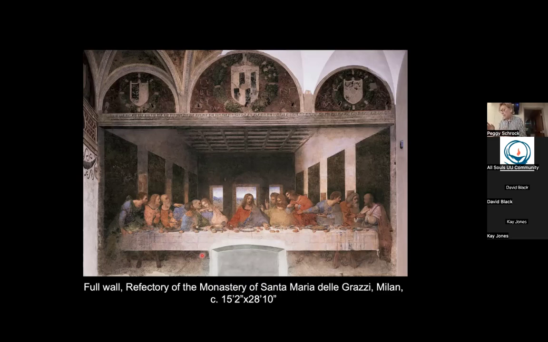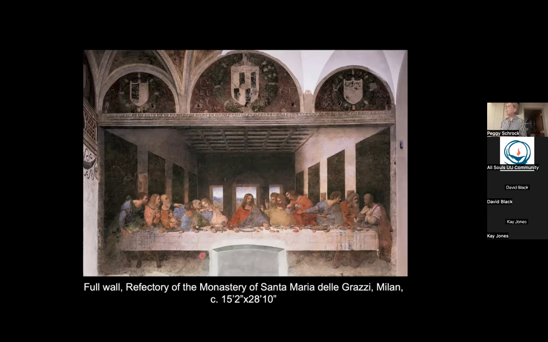And then Napoleon's troops used it as a stable during the Napoleonic Wars and the early part of the 19th century. Projectiles were thrown at it. It was damaged. It was damaged by bombing in World War II. And I seem to remember when I was young that there were problems with it relating to a flood. I remember hearing about some flood in Milan, and they had all of these sandbags trying to protect it from water. So, you know, it's been subjected to a lot.